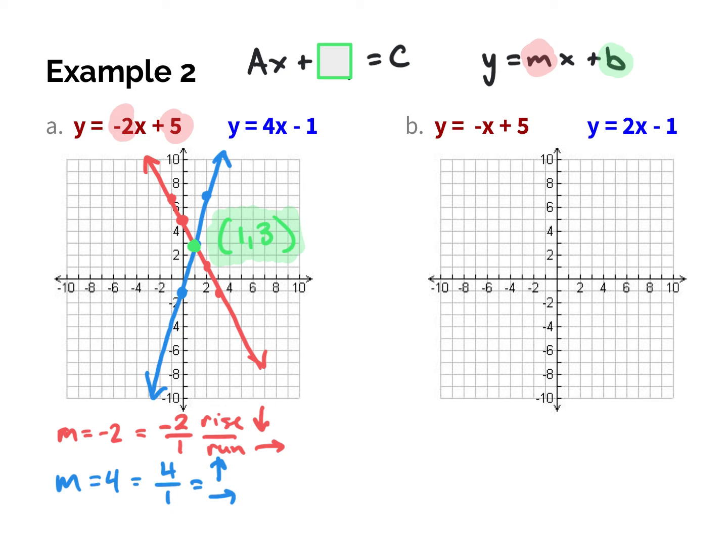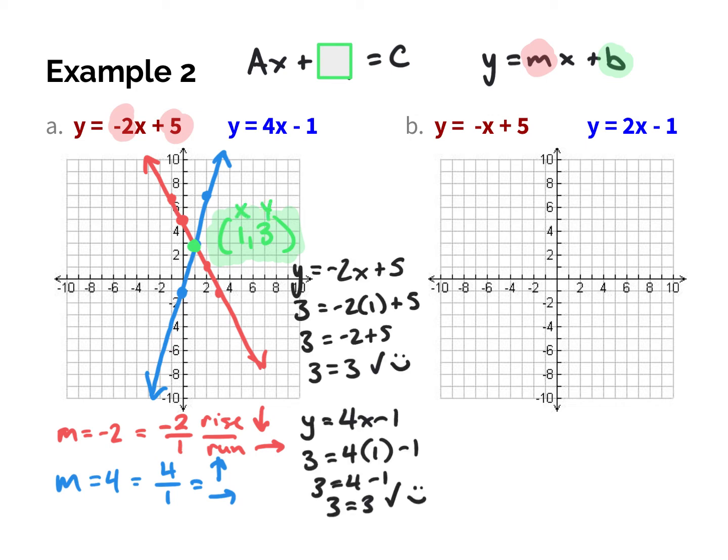Watch this. I'll do this quick. So I'm going to plug in 1, 3. I'm going to plug in x is 1, y is 3 into both equations. Let's see what happens. All right, so notice I plugged in 3 and 1 in for y and x. First equation, I ended up simplifying, getting 3 equals 3. Again, works out. Second equation, y equals 4x minus 1. I plug 3 in for y, 1 in for x, and I get, again, 3 equals 3 when I simplify. So notice this point is what makes both equations true, and that is its solution.